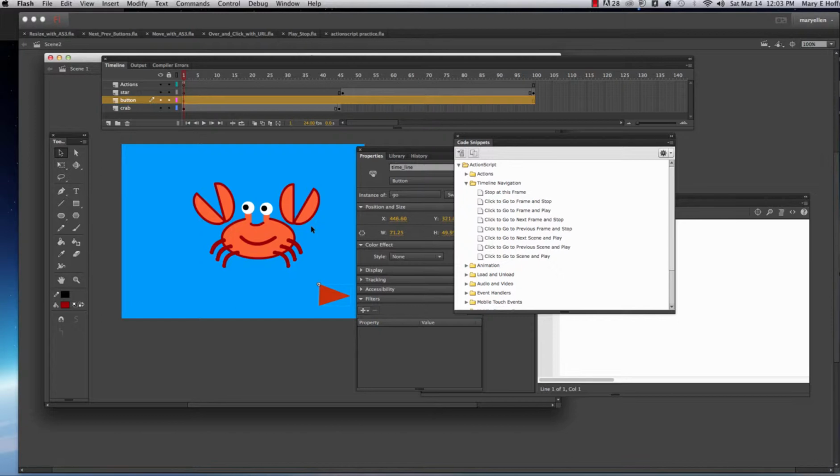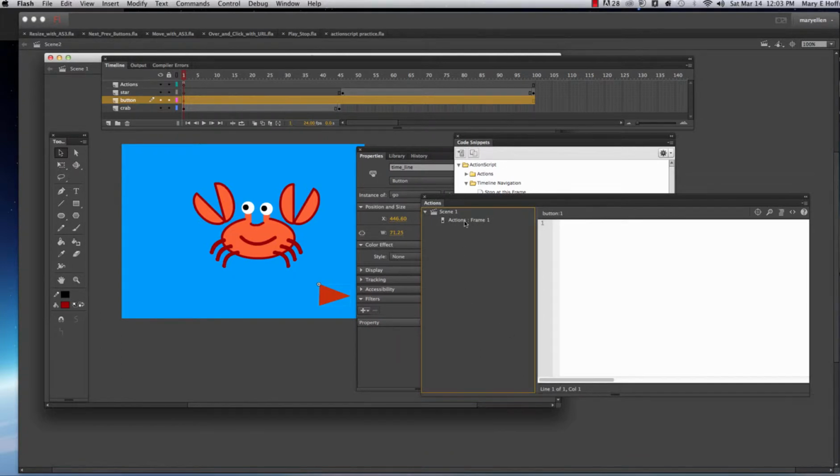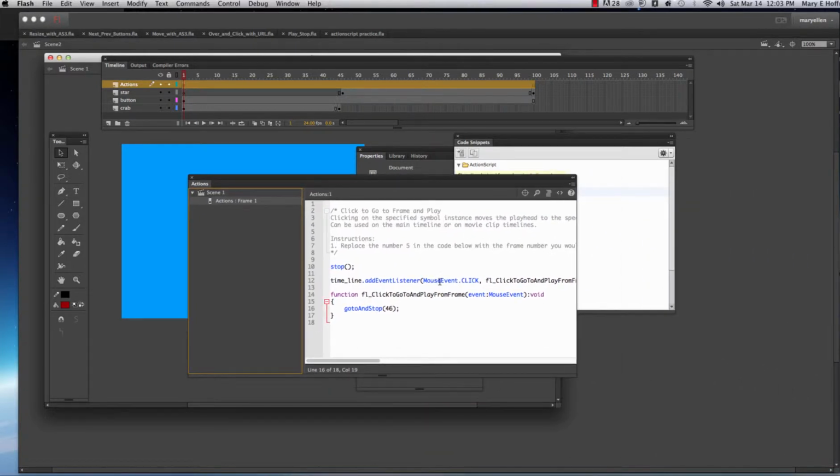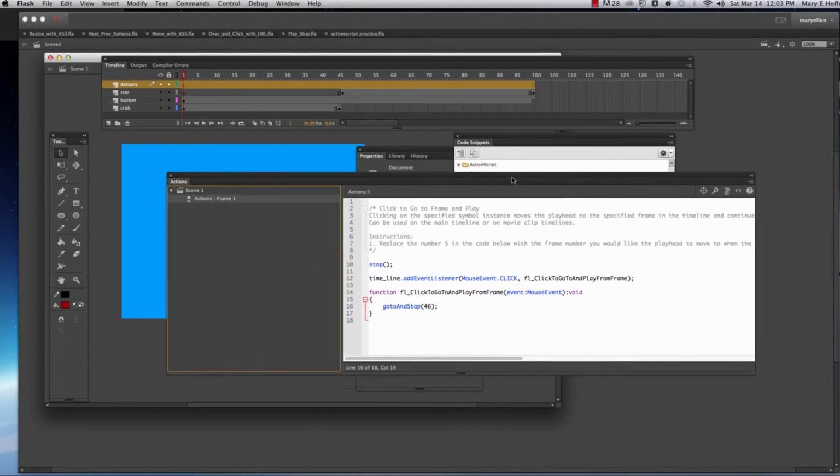So all I had to do was click and find it in my timeline navigation here. What I ended up doing, and I will show you here, if you select it in the code snippets, it will come up like this. The code snippet will actually help you.